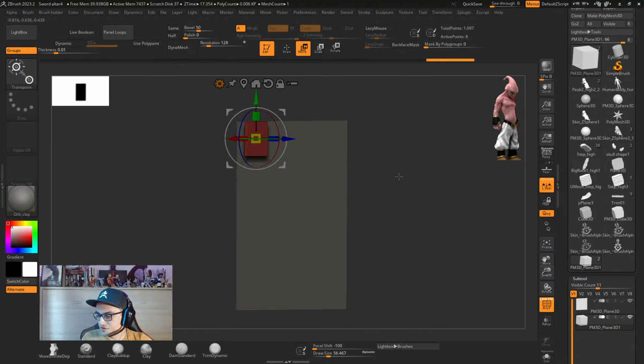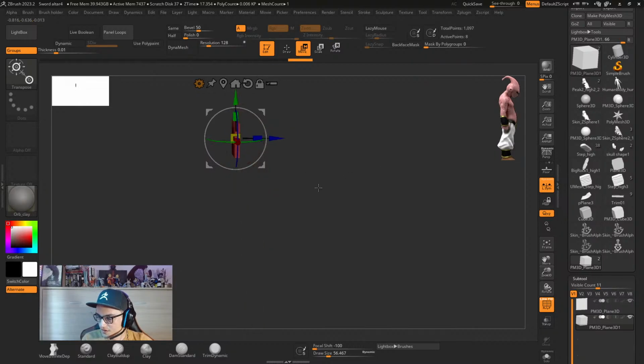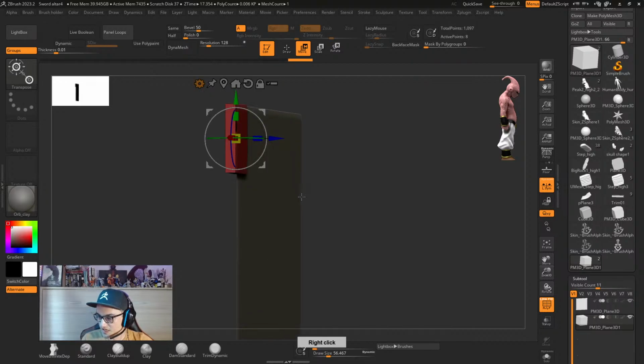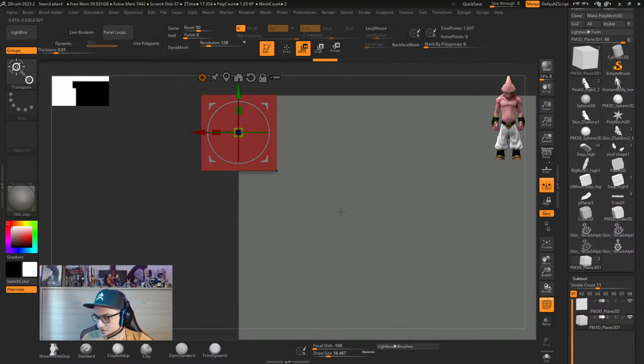I try to use these workflows for trim sheets because it's non-destructive, and I'm trying to tweak the design and sometimes even the shape, the overall sculpt, as much as I can, and be as less destructive as I can.